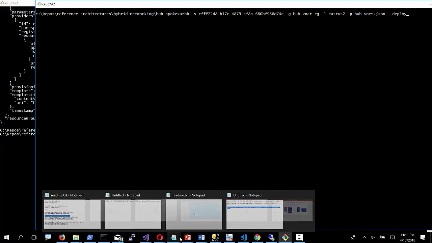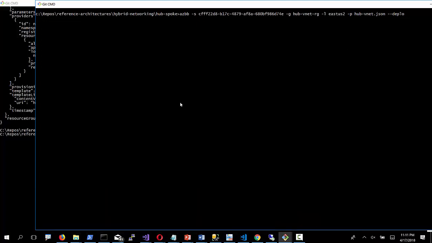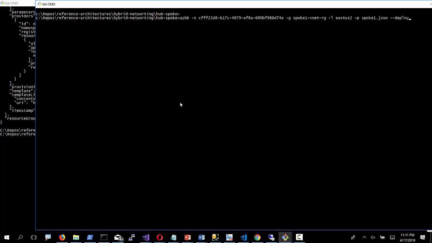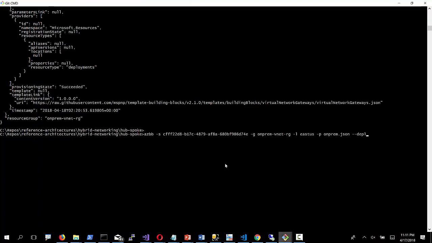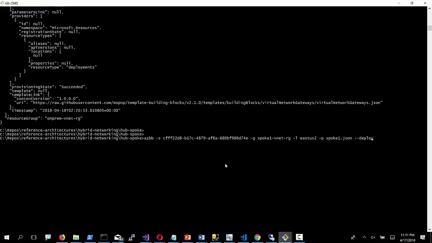So now we're ready to deploy the spoke 1 network. So this will be going to the spoke 1 VNet resource group in ECUS 2. Because I don't have to wait until that finishes, I will also do the spoke 2.